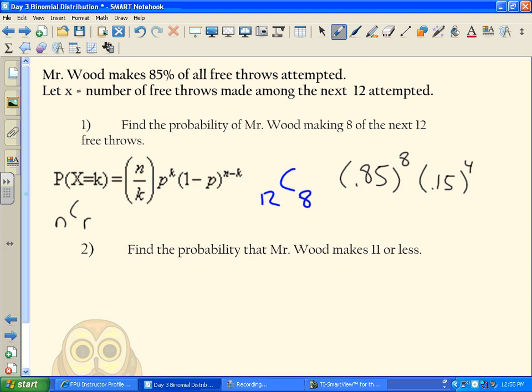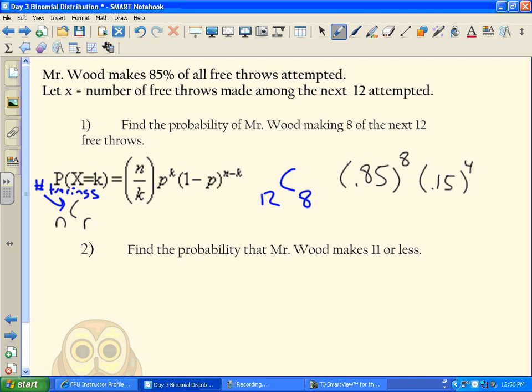Does that make sense? What's NCR? It stands for the number of tracings. And what I mean by tracings is, I gave you an example of me making 8 and then missing 4. That's one unique tracing. Then there's an example of me making 4, missing 2, making 4, missing 2. There's also one where I make 6, miss 3, make 2, miss 1. Does that make sense?